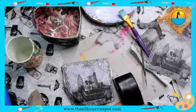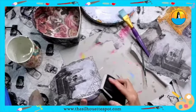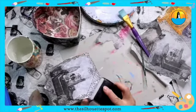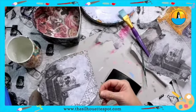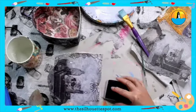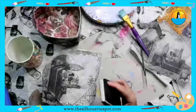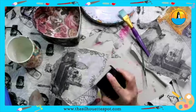Couple little sanding blocks here. You can use an emery board. You can use a finger sander. And I'm just going to come in here and pull down, and it's just ripping off the paper. See that? Giving it a nice rough edge, but it's not ripping it off the front.